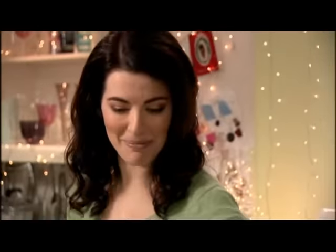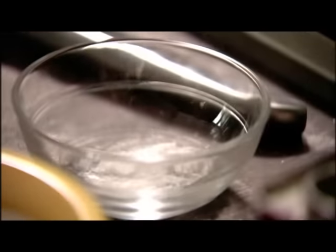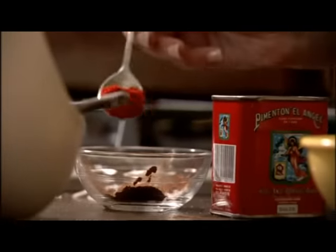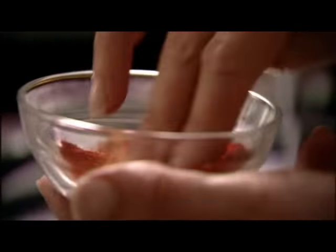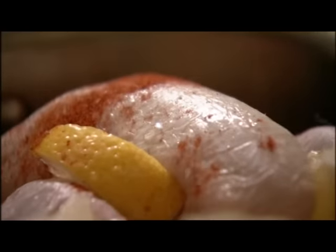It elevates it. This could be just small roast chicken, but it's not. It is truly something sensational. And this is how simple: some salt, a pinch of sugar, some cinnamon — just imagine how lovely the house is going to smell when everyone comes back for supper. And on top of that sweet warmth of cinnamon, the warm fire of paprika. I find it easier just to mix this with my fingers. This is not so much a spice rub as a spice sprinkle, because all you need to do is top each of these plumptuous little poussins with the spice mixture.